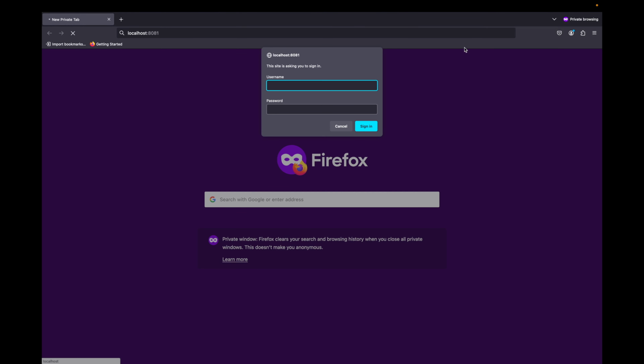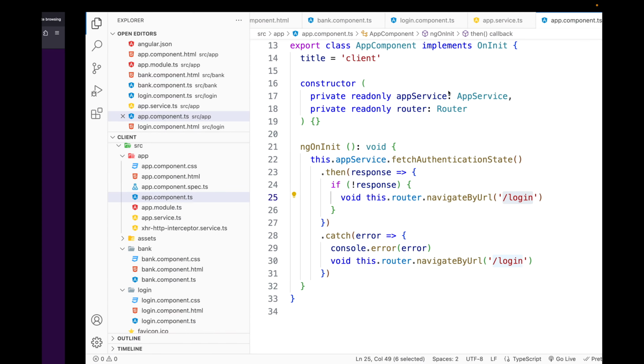So we want to handle the authentication state in our Angular app. We don't want the server to handle that. So for that, we want our Spring Security to allow some resources even without being logged in.